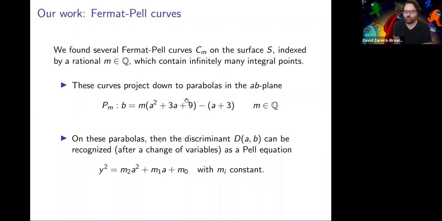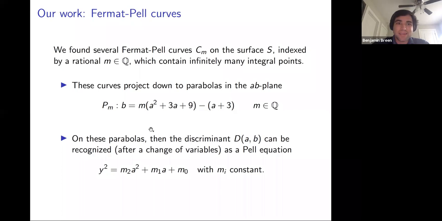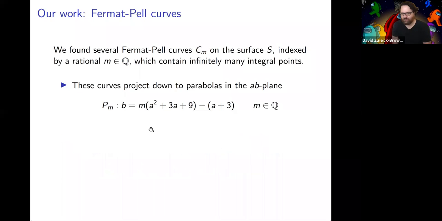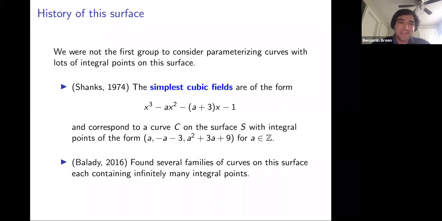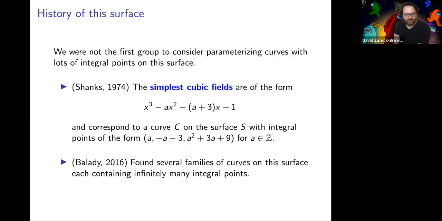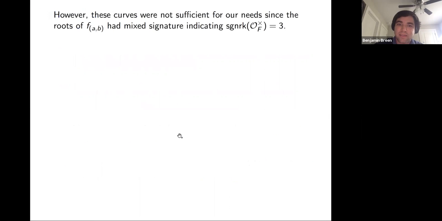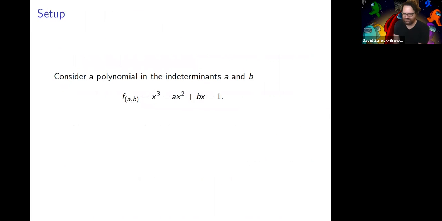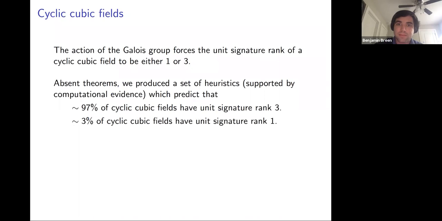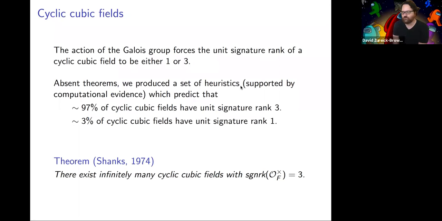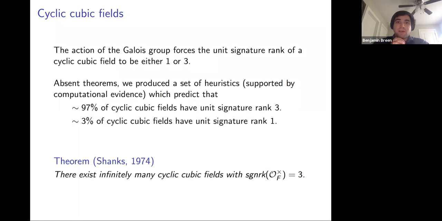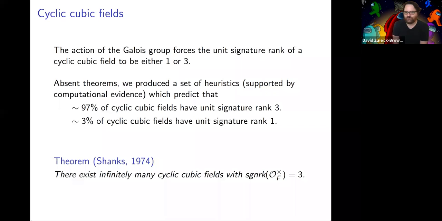I have a question about the quintic, or at least the heuristic in the quintic case. Oh, for our heuristics? Yeah, I've seen John talk about this too. I'm just curious. 99%. Well, I have a weird question. In those cases, you're still looking at fields where you have the maximal number of real embeddings. What if in those cases you do something mixed? If you look at quintic fields where you have 3 real embeddings and then a pair of complex conjugates, do you get a heuristic there as well?